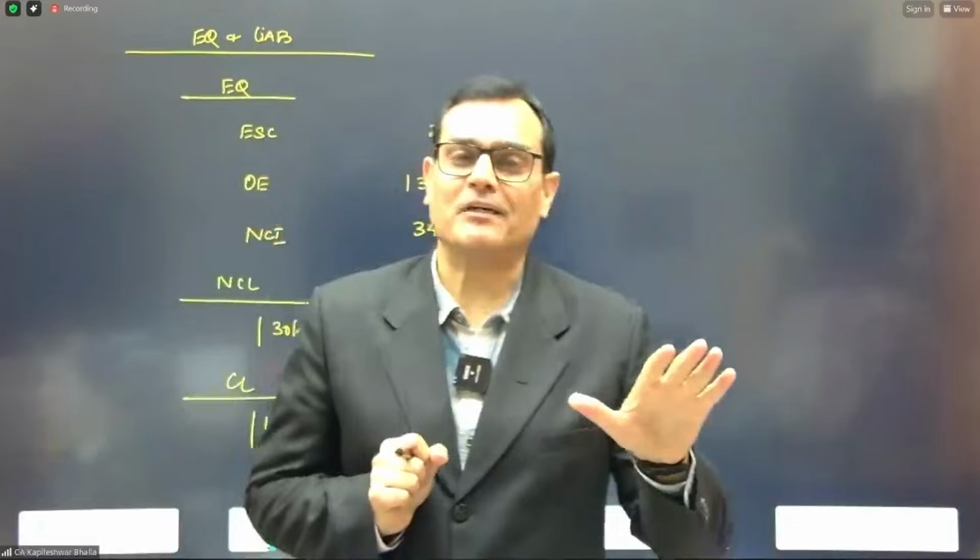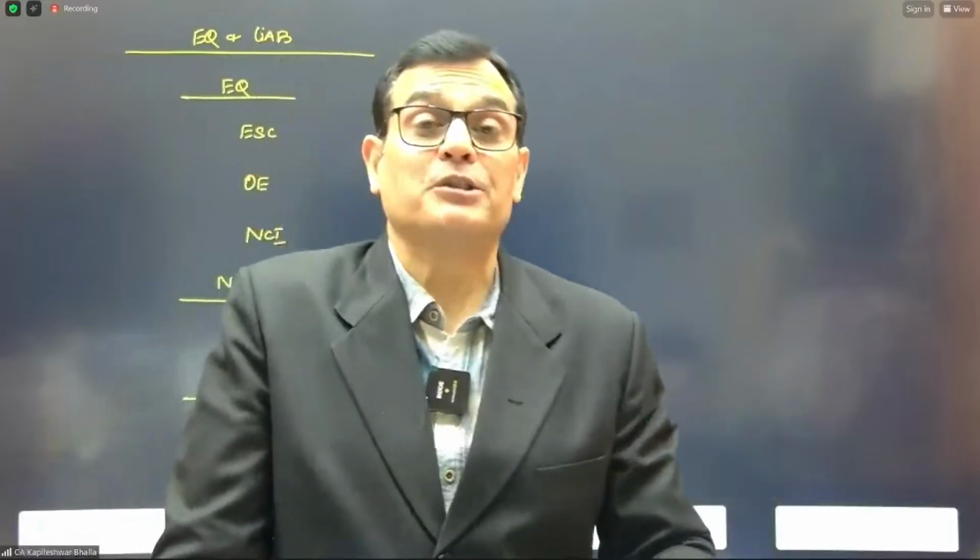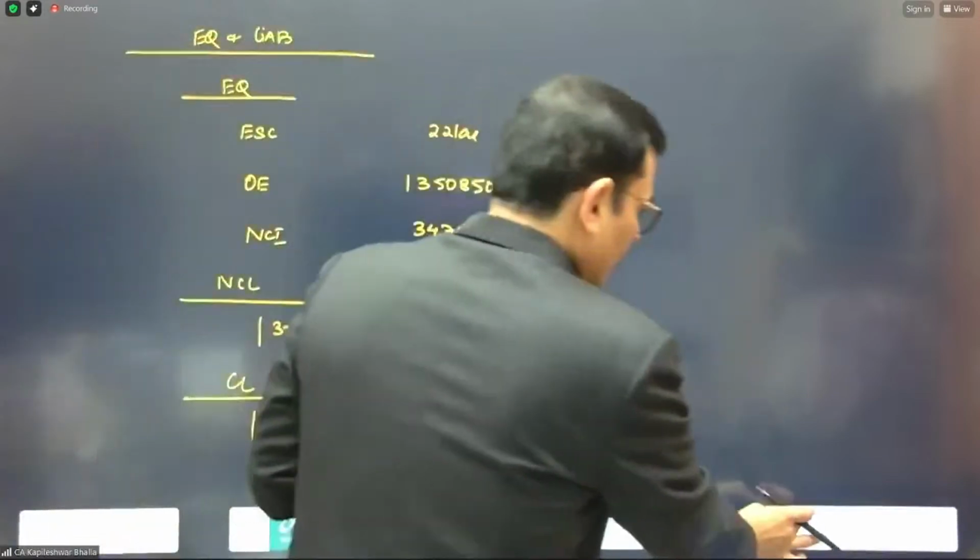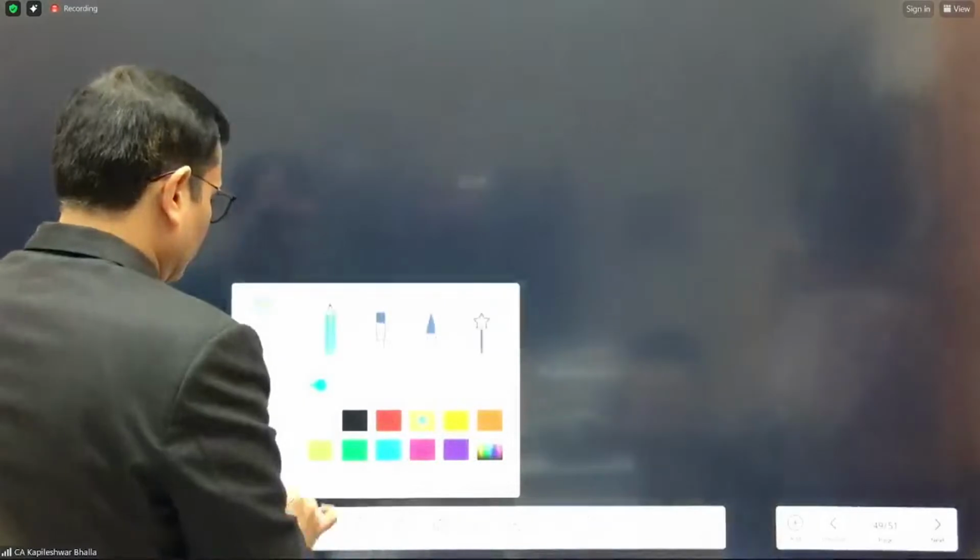Okay, I hope everybody is pretty comfortable with the concept of consolidated balance sheet. I need to give you a chain holding as well, but I'll be doing a question on chain holding tomorrow. I want to first take you to the question on a consolidated income statement. Chain holdings, I'm going to concentrate tomorrow. So now let's give you some insights in terms of consolidated income statement. Okay, now hear me very carefully as we discuss the concept in terms of consolidated income statement. It is very easy. I'll make you a walkthrough on one of the questions which is given in the study material on a consolidated income statement.